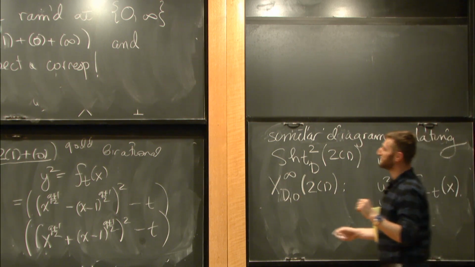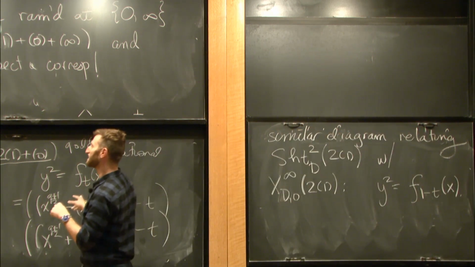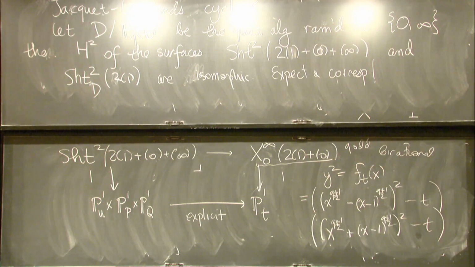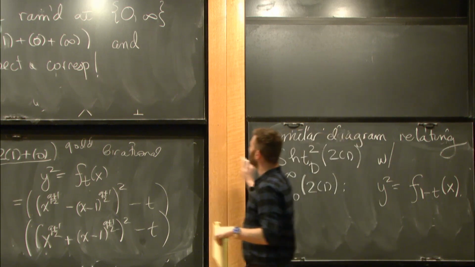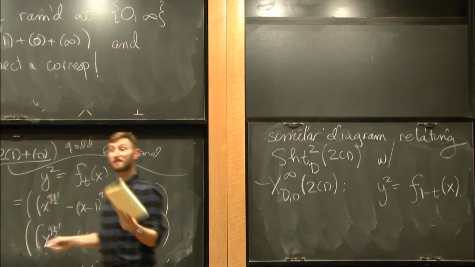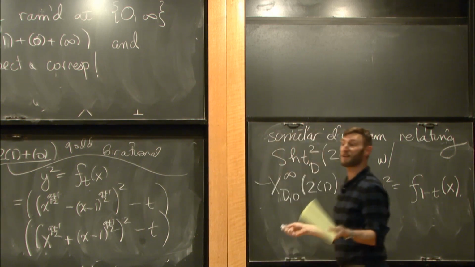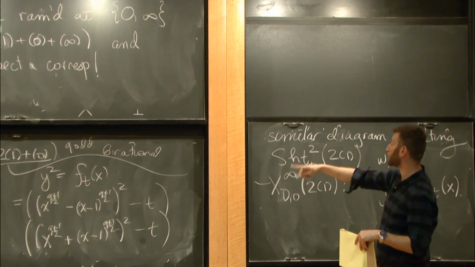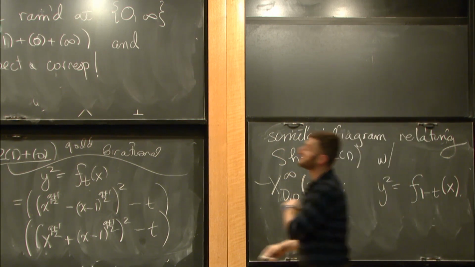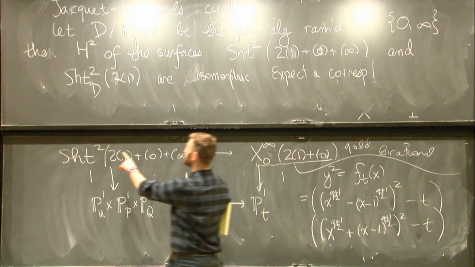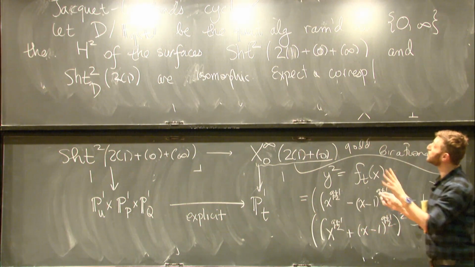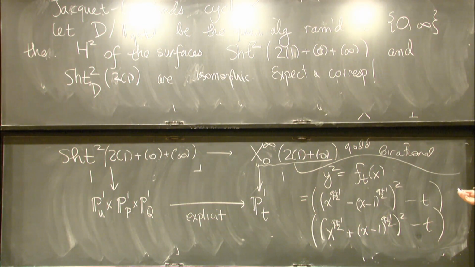But then on the train, I realized, yeah, this equation is actually the same as the equation for this. And we do know of a relationship between this curve and this curve. Their cohomologies are the same, and therefore Zarhin's result applies. There is a correspondence between these two curves, and therefore it can be pulled back to a correspondence between this space of shtukas and that one. So in this case, the sought-after cycle relating two spaces of shtukas actually is known to exist.